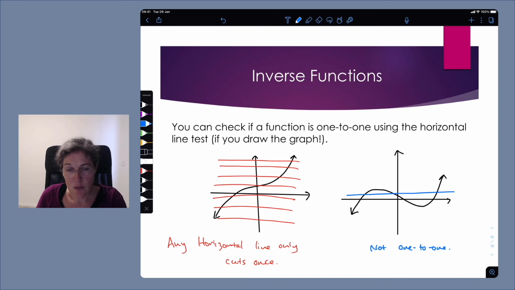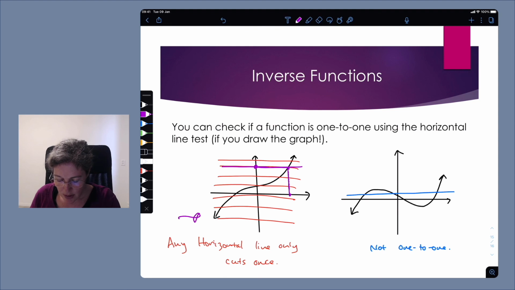Does this make sense? Well, in terms of our definition, yes it does. Think about what this is really saying. If I'm looking at this function over here, at any point I can pick any value on my y-axis and I can draw a horizontal line, and it only cuts my function in one place. So there's only one possible x value that it can come from. And that's exactly what we're looking for when we're looking for a one-to-one function. We want a function where, given an output, we can find a unique input.